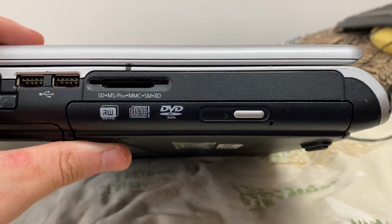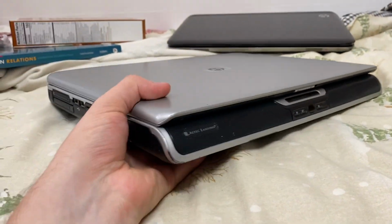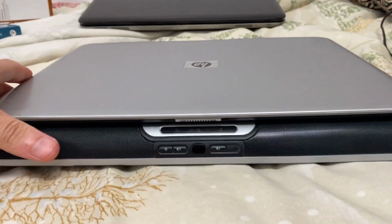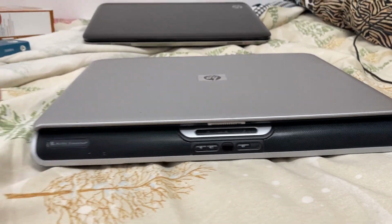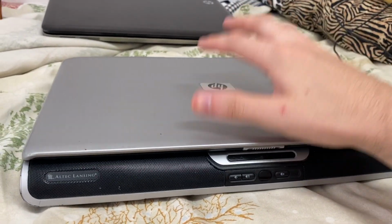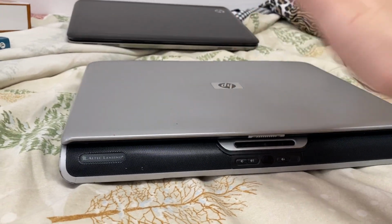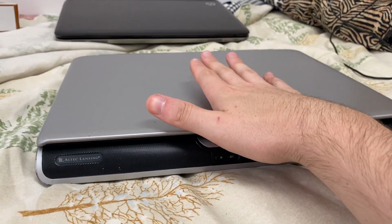I cannot believe that for a machine like this, but you know what? Hey, I'm not complaining. I will take that. This thing would have been a monstrously expensive laptop, I imagine, back in the day, considering its size, its weight, and, you know, obviously all of the I/O on this thing. It's absolutely impressive, but the only thing that would have made this thing extra impressive is having a discrete GPU, which this does not have.